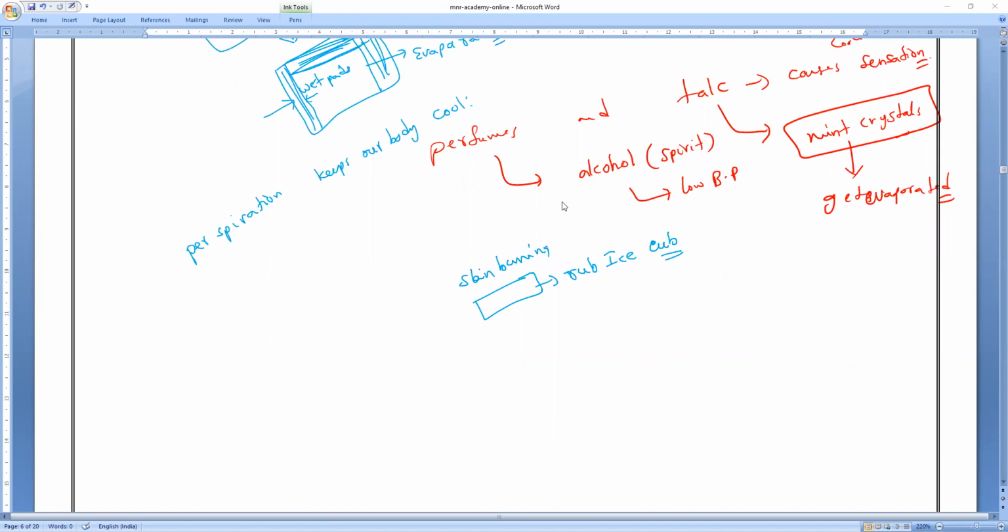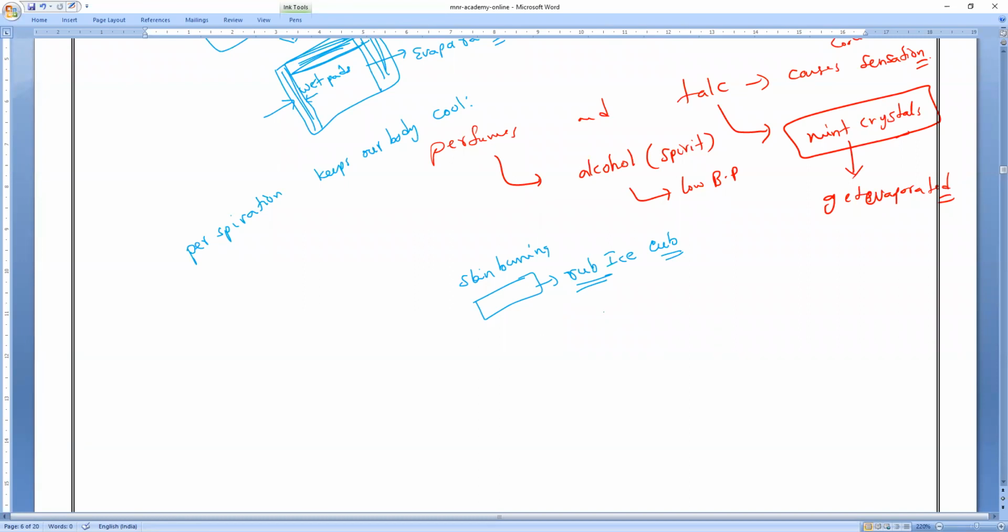If you see that ice is rubbed on the burnt portion of the body, because due to burning, the temperature of the injured skin is increased. But when we rub the ice, what will happen? The excess heat is taken away from the skin, so that the latent heat of fusion of water will take place. So it will give you little relaxation from the burning skin. Because of heating, the skin temperature is very high, so if you rub with the ice, the excess heat will be taken away.